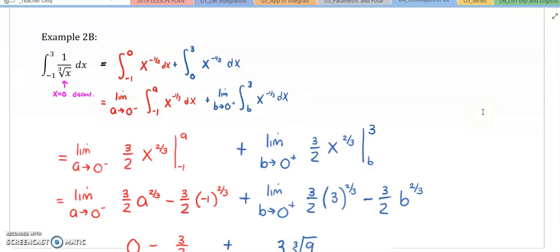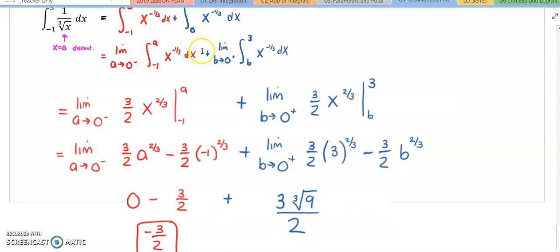Okay, welcome back. And as it turns out, when you went through this, it is going to end up converging, so it didn't matter whether you did one at a time or not. But again, if one diverges, they both are going to diverge. So I went ahead with the red function, performed my antiderivative, upper limit, lower limit, and we got an answer of -3/2. So from between -1 and 0, we did get an answer, a finite -3/2.